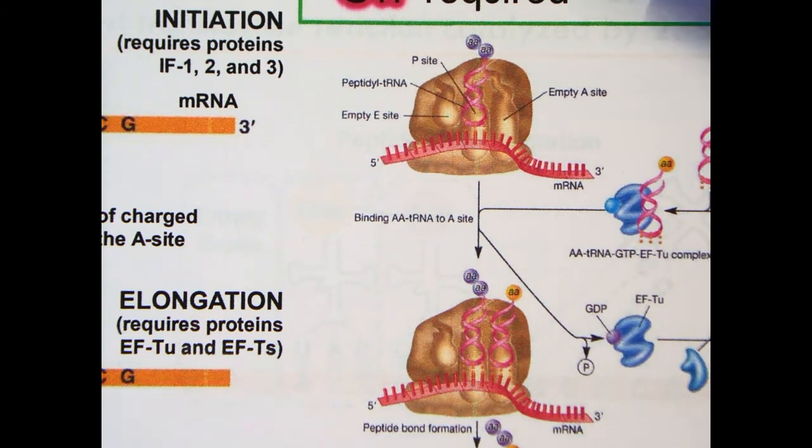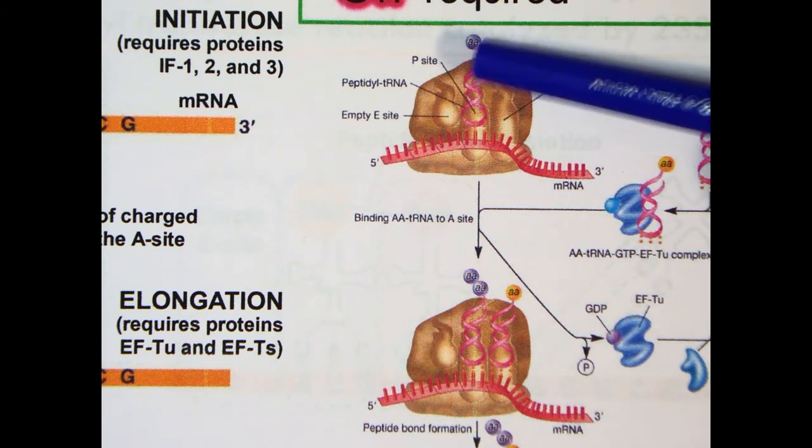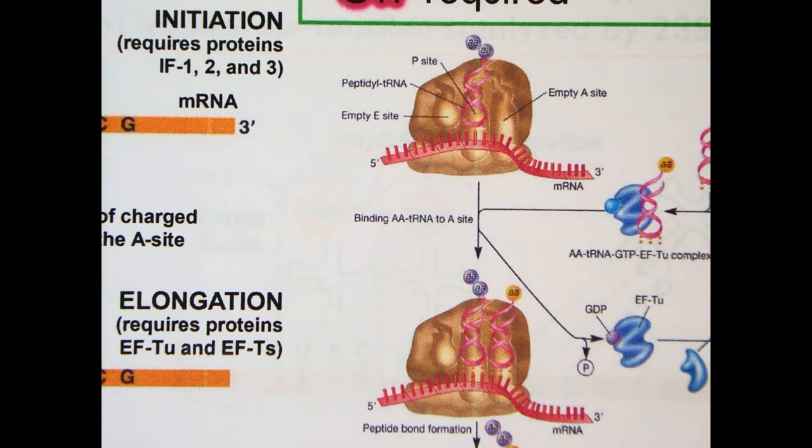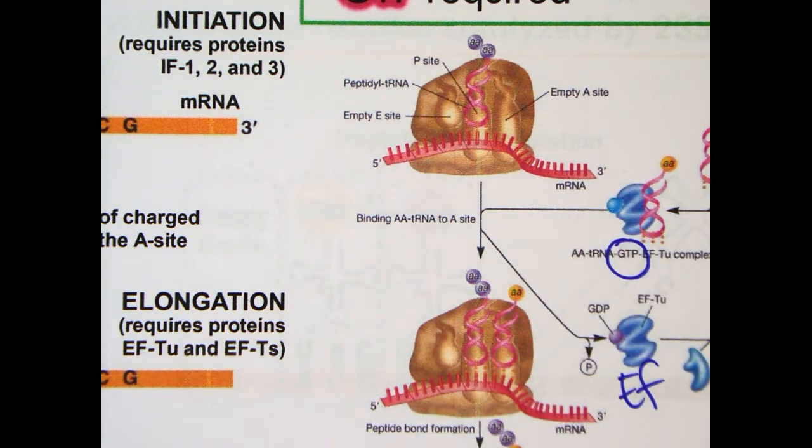Anyway, so at the end of initiation, the initiator tRNA was in the P site, right? So the new tRNA carrying the new amino acid comes into the A site. It is helped into place by something called elongation factors. This giant blue globby thing is an elongation factor. Right, so you've by now figured out that the name of the protein is just the name of the stage and the word factor. This process also uses GTP to bring the tRNA into place. And so here is the GTP being used here.